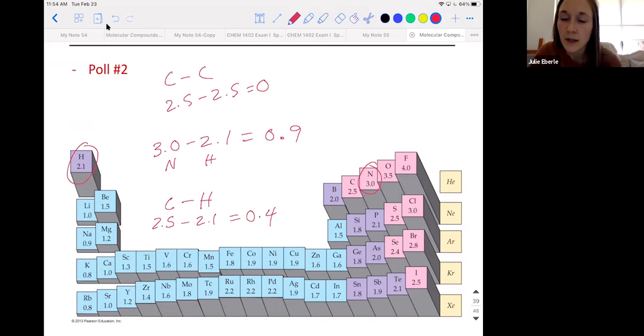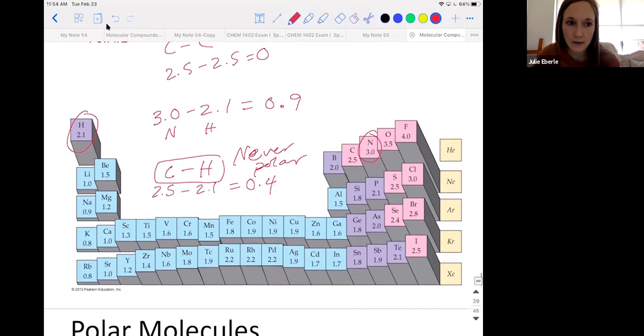It's non-polar. How many times have we dealt with carbon-hydrogen bonds already in chapter 4? A ton. When you draw Lewis structures, you normally have so many carbon-hydrogen bonds. Often, not always, but a lot. And I just want you to know, this is never polar. Carbon-hydrogen bonds are never polar. If you memorize that right now, that's going to help you in so many ways. It's going to save you time. You won't have to calculate it every time. Just know it's never polar. And then sodium chloride is so polar, it's ionic.